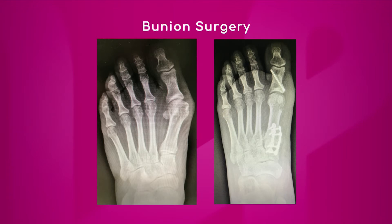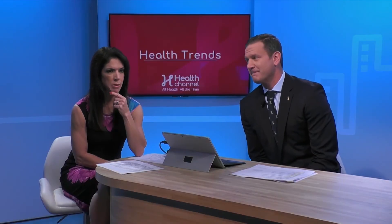Recovery is not easy. The dancer was 25 years old, and she's doing awesome now. She's not quite dancing again — four months is a little early for that — but she's getting there. I tell my patients that for a full recovery from bunion surgery, it takes four to six months.